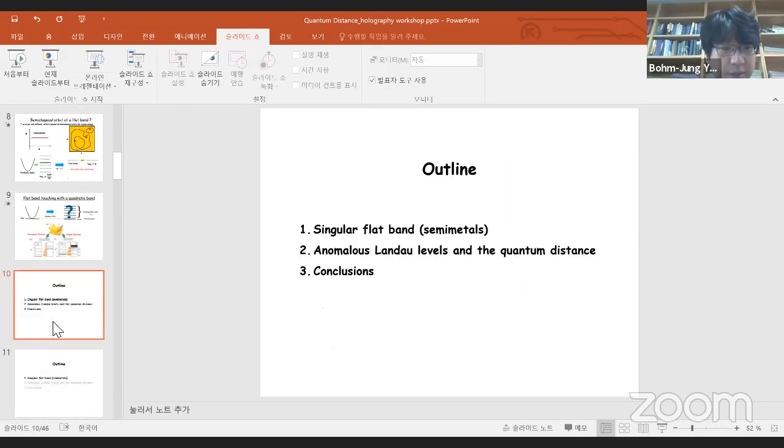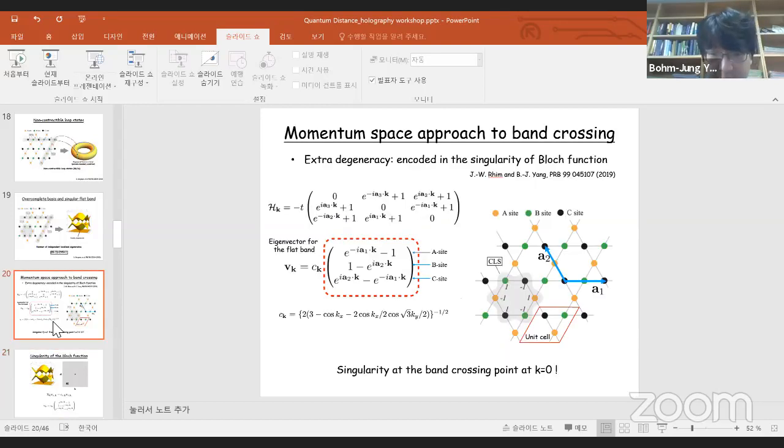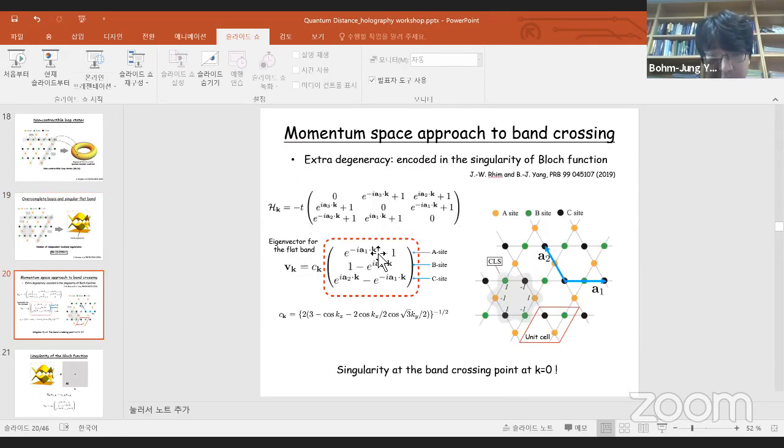Maybe the convenient way to look at the singularity is to look at the eigenvector directly. Just a second, please. Yeah, here. For example, this is the eigenvector of the flat band for the Kagome lattice. In this system the band crossing is located at the gamma point where k is equal to 0. At this point, all three components of the wave function become 0 at the same time: 0, 0, 0. This means that the normalization factor should become infinite, right, to normalize the wave function. But this is actually the signature of the singularity. So for any lattice Hamiltonian, when you derive the eigenvector for the flat band and all components of this eigenvector become 0, that's the singular point.